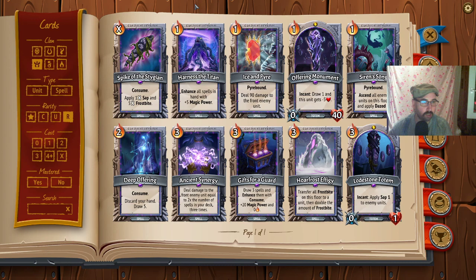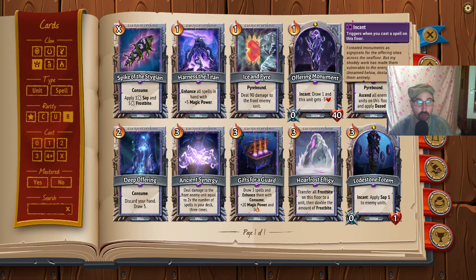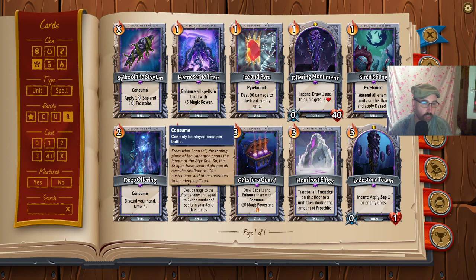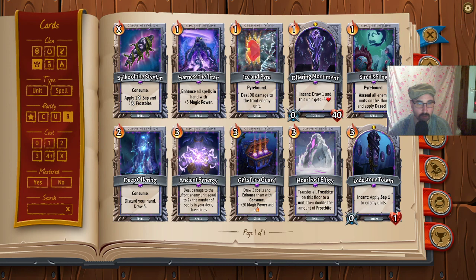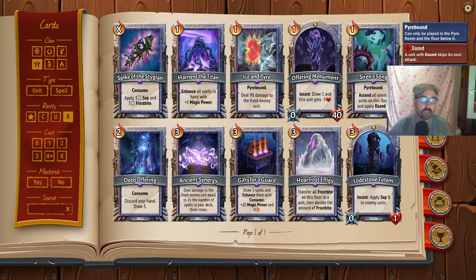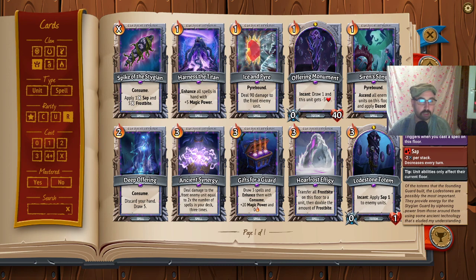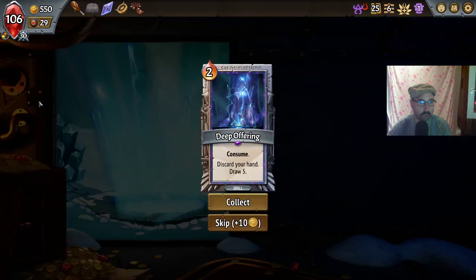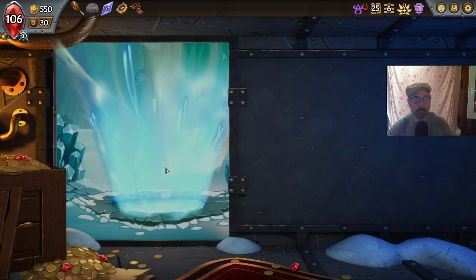Harness the Titan is average. Ice Empire is pretty solid. Another Offering Monument would be nice. Siren Song, average. Deep Offering is great. Ancient Synergy is pretty solid. Gifts for a God is pretty solid. Lodestone Totem might be a bit hard to... No, Lodestone Totem is really good. Hoarfrost Effigy is bad. Yeah, overall Stygian wins out. I'll take a Deep Offering, gladly.